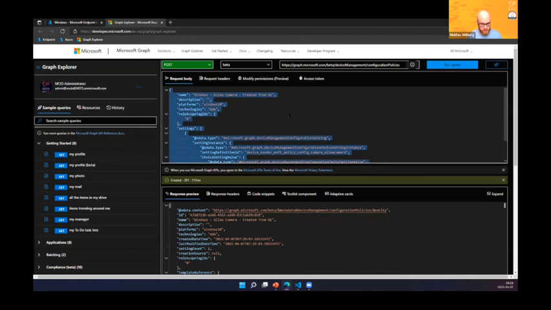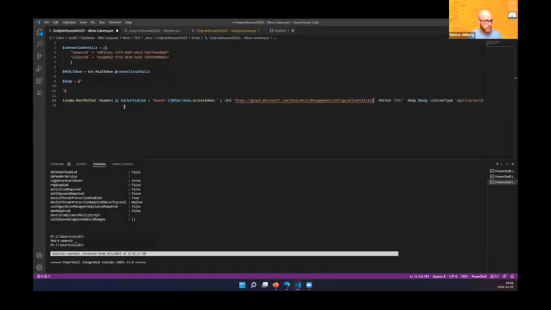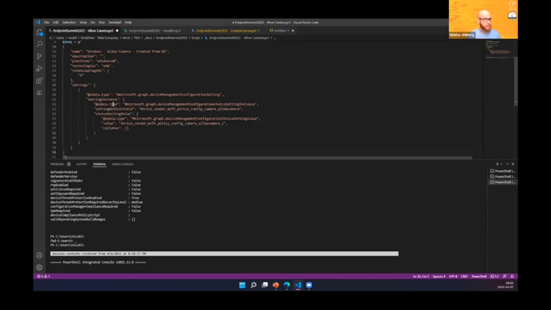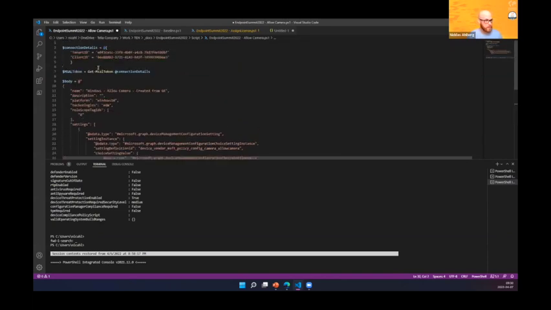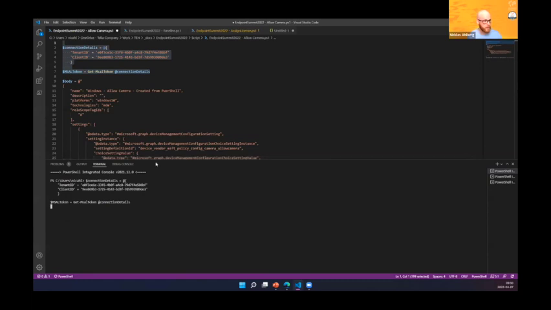So what I do, just Control-A, Control-C, copy that to clipboard and paste it. And as you can see here, we have a variable, and whatever we put between those markings is actually going to be our body. Okay, and created from PowerShell. So just to make it a bit more clear when we look in the portal, let's run that one.